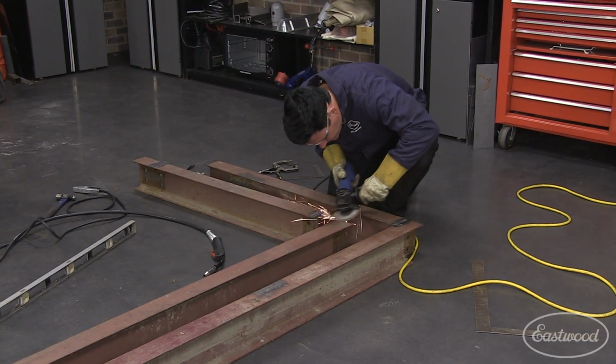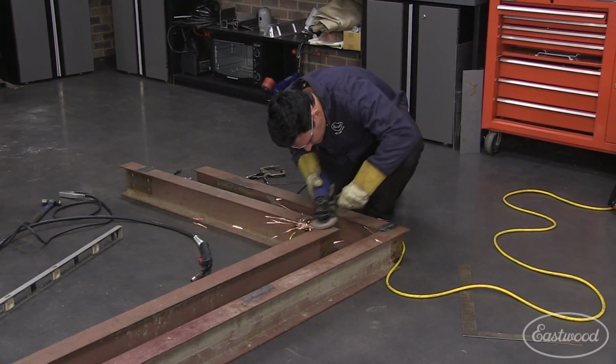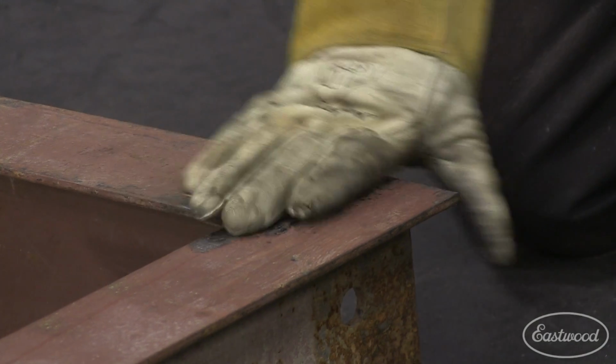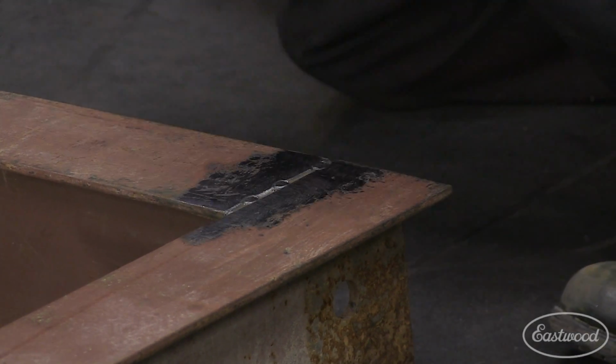We prepared the next two beams and sanded any proud welds or weld spatter down from the first two so that we could use them for a flat base to build off of.